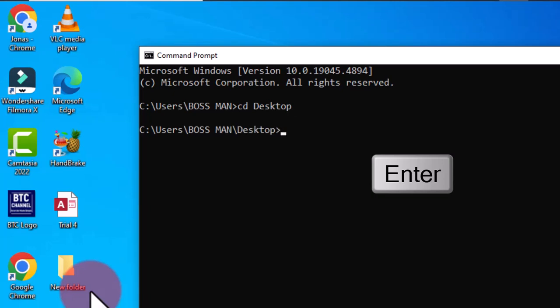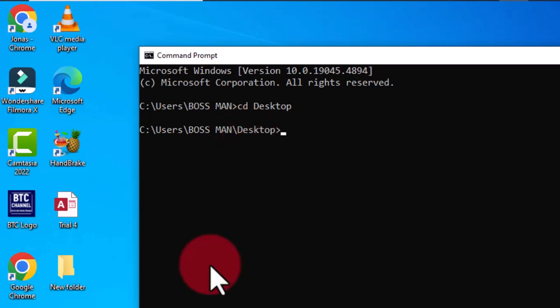Now this serves as my current location, and I'm going to have access to these items that we have on the desktop. So how can we utilize the permanent way of moving items? Let's assume I want to move this into this folder. What I'm going to do is type a command known as the move command. Then I'm going to press the space bar.